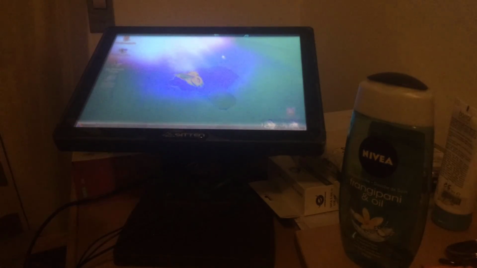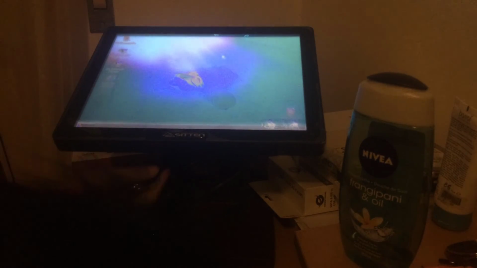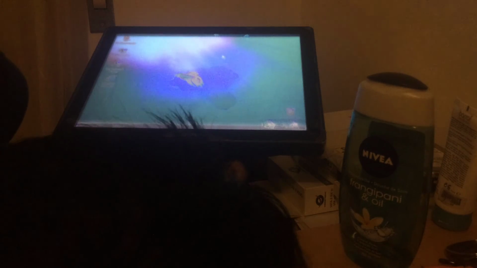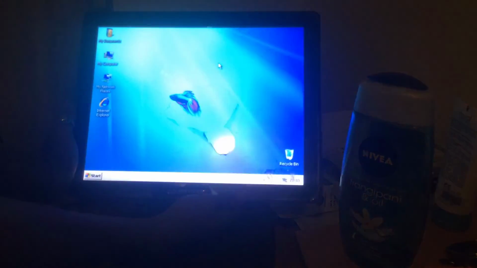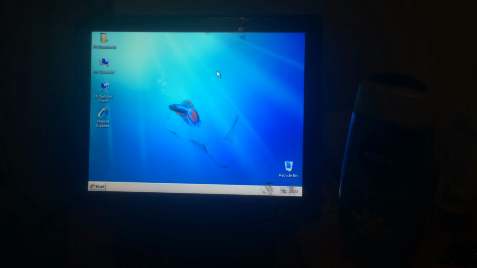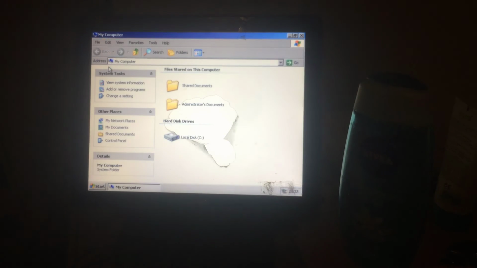We have to connect the pen drive with the setup file, just like that.